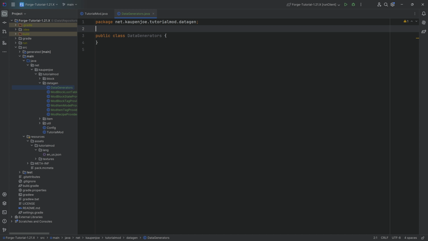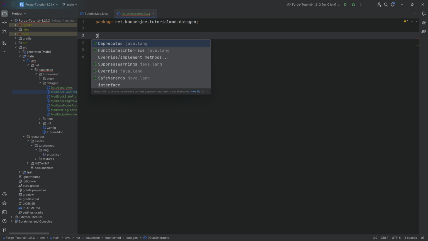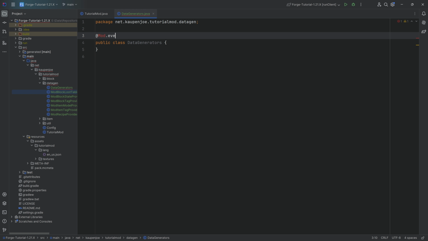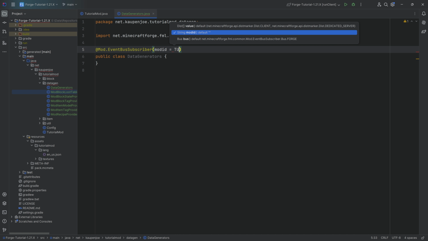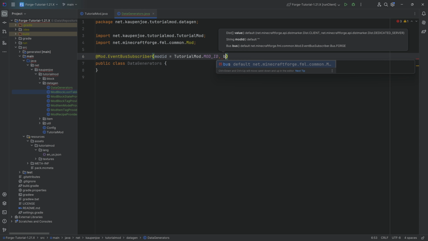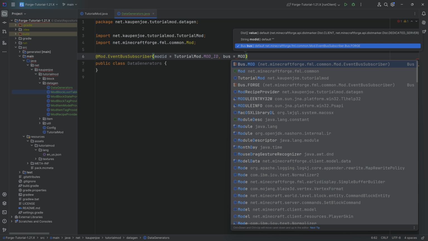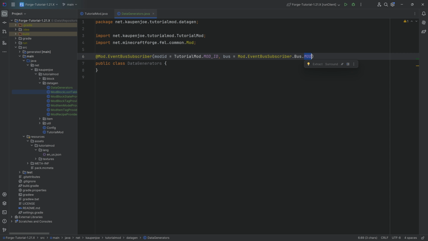We're going to start with the DataGenerators class, where we just set up everything so we can then go on and implement each of the different providers, add them to the DataGenerators, and then you are going to see the JSON files generating. So to set up the DataGenerators class, above the class you want the @Mod.EventBusSubscriber, so EventBusSubscriber. We can then import the class over here, Alt and Enter. You can see both of them are yellow, so add Mod.EventBusSubscriber, parentheses, modid equal to TutorialMod.MOD_ID, of course, comma, bus is equal to, and then we can just do Mod over here. We can see we want to choose the mod bus, very important.